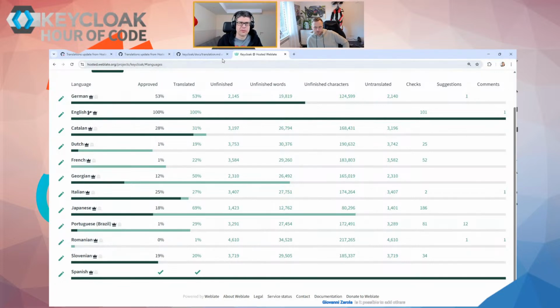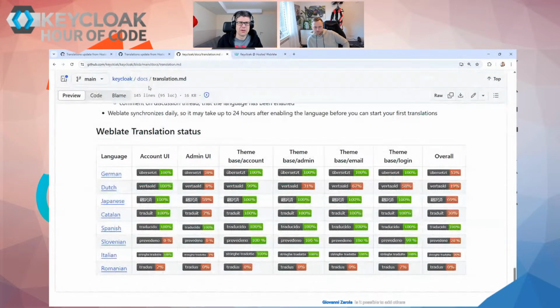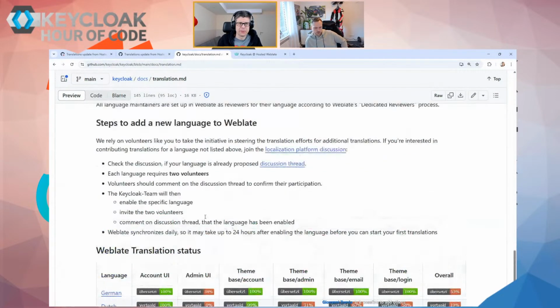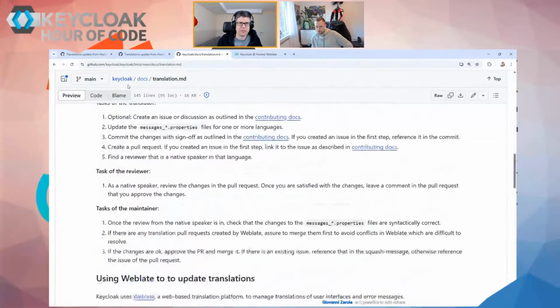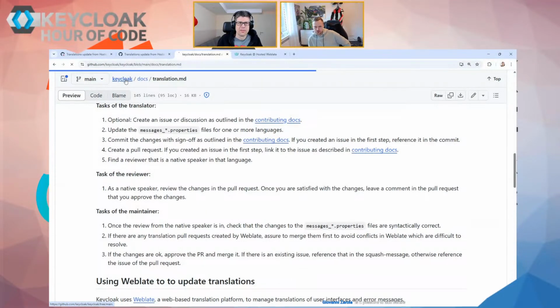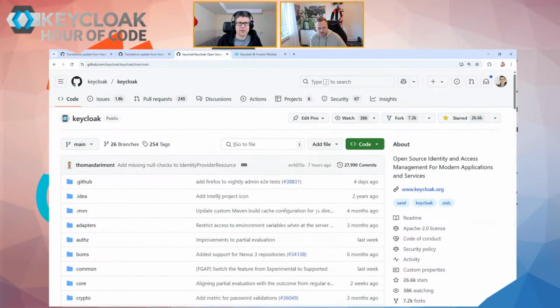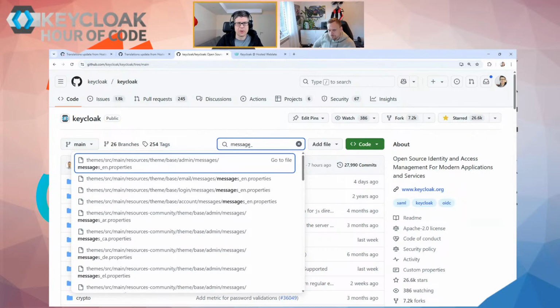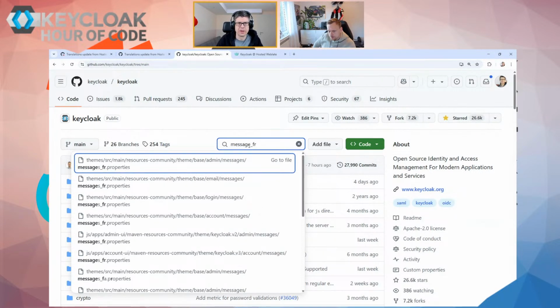Let's see if I can find this one. So this list will soon get all the other languages in Weblate, so that's maybe just a matter of time. Yeah, today. For Portuguese and French, at least. So I think the blog post we had gave it some more traction, which was great to see.